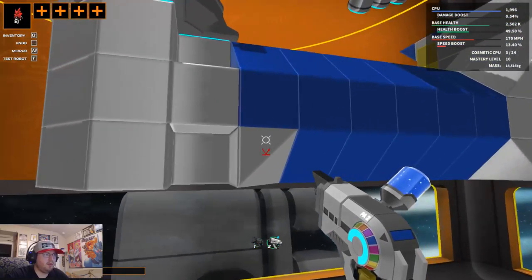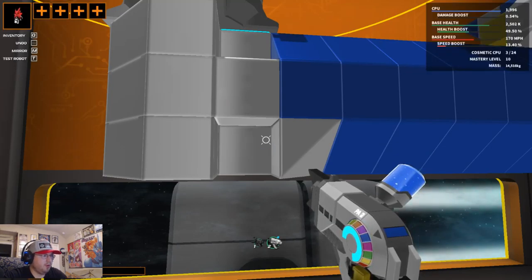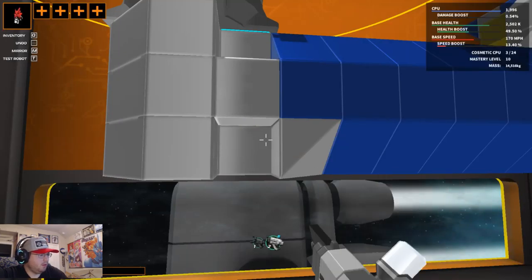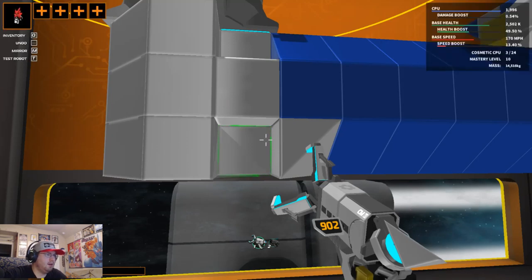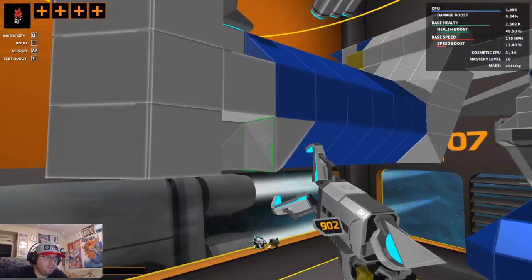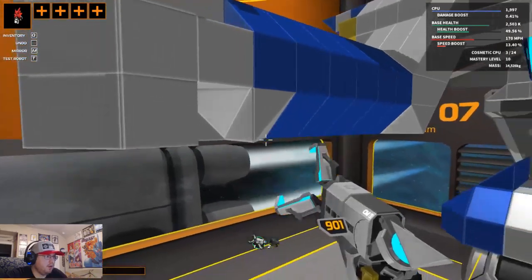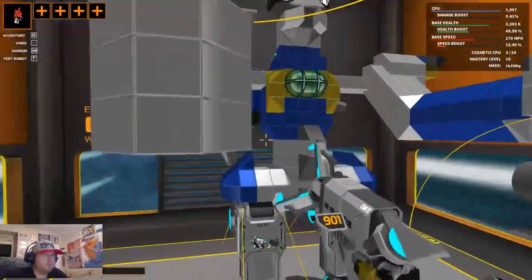Oh, we forgot to put pieces in here. Whoops. We need to take off mirror mode real quick so we can do that. What? And we need wrong way. There we go. And the other side's good. Okay.